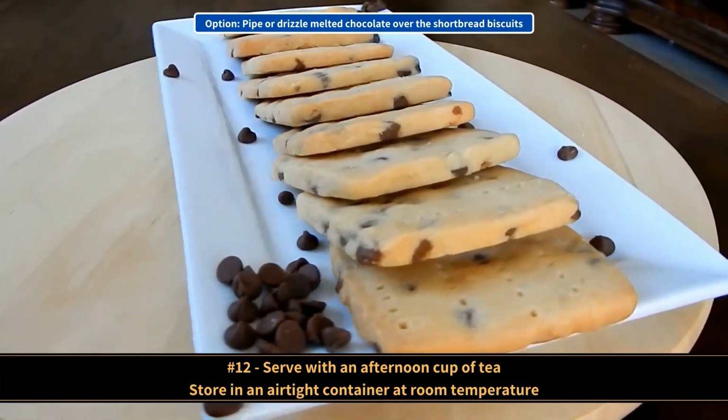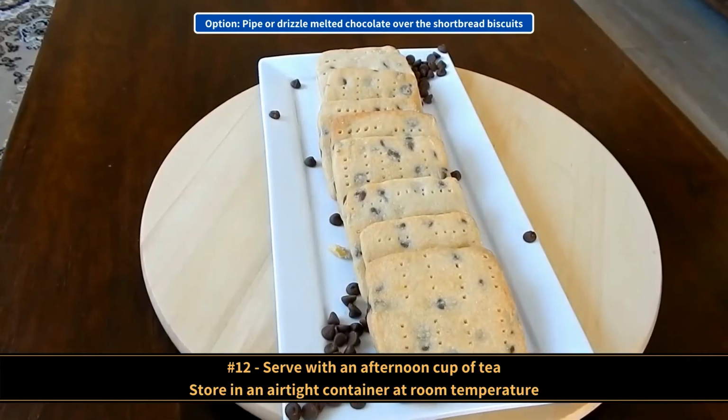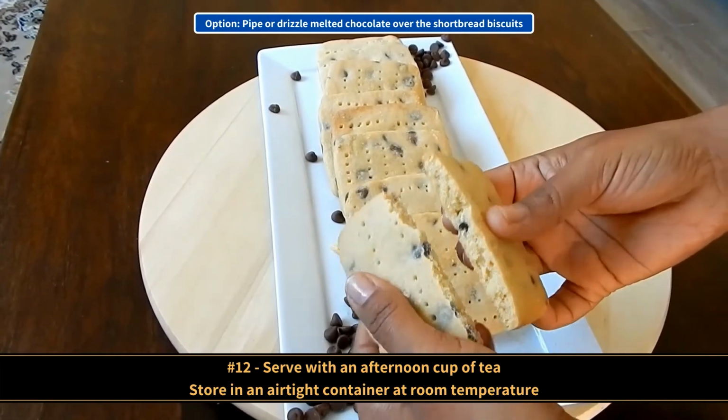You have the option at this point to pipe or drizzle melted chocolate over the shortbread biscuit if you wish, and it's best served with an afternoon cup of tea. You can store the rest in an airtight container at room temperature.